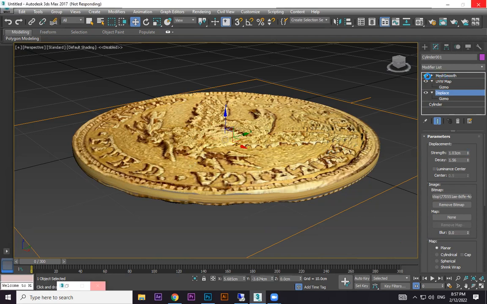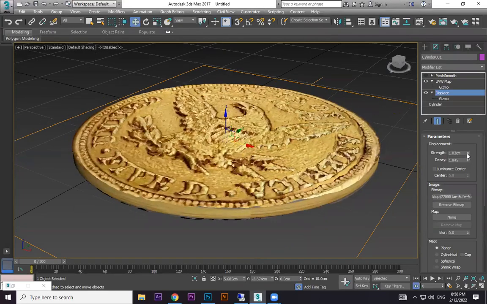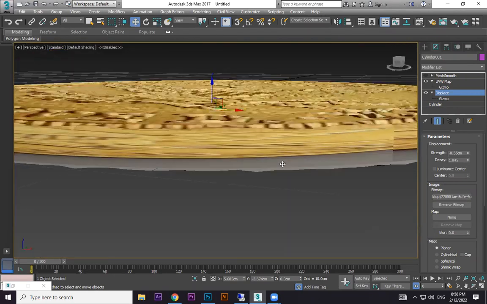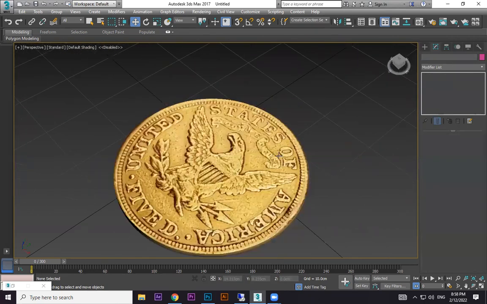For the time being, while you're working on this one, you can switch off these effects, switch off the Mesh Smooth, so it becomes faster. So you switch off Mesh Smooth, then it becomes faster. Then I want to make the strength less, a little bit only, right? So this way.